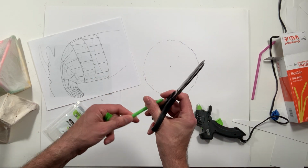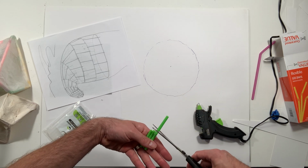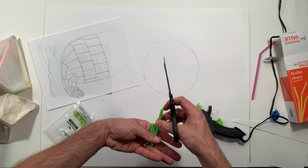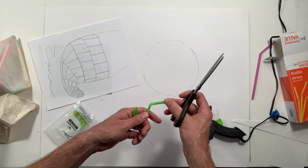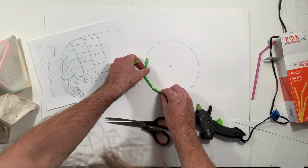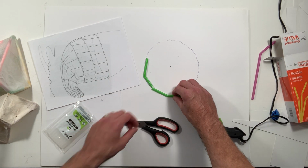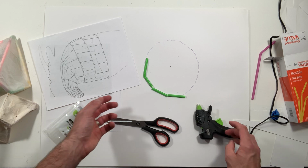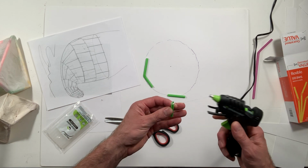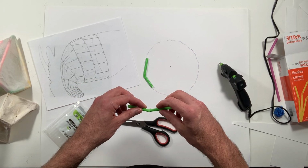You might want to keep your bendy parts for another part, or you can also use them as part of your design. So if this is 2 and this is 2, maybe I'll just bend this part. So maybe I could do this, and this. And all you're going to do here is glue them together, which is pretty simple. You use the hot glue gun, glue a little section, put this on here.